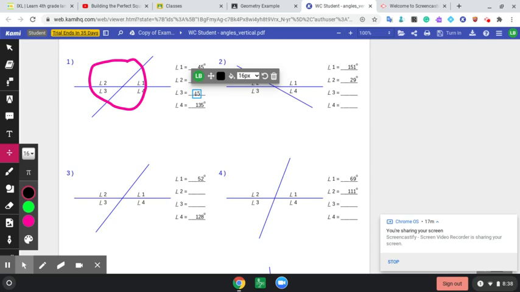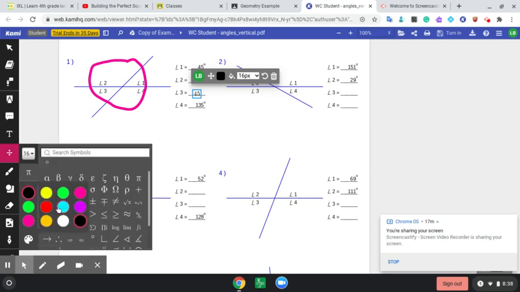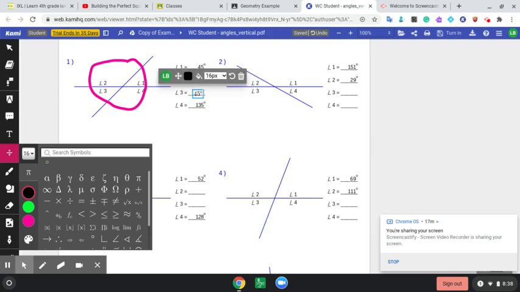I'm going to say 45 degrees, but this time I can put a symbol in there, and I can put the degrees symbol in there. If I go down here to different symbols, I would be able to do that. I can click the degrees symbol, and now I have it there, as you can see. It doesn't allow you to move it around as easily with this, but you still can move it around. If I choose this and this, and click and hold, I can move it around.